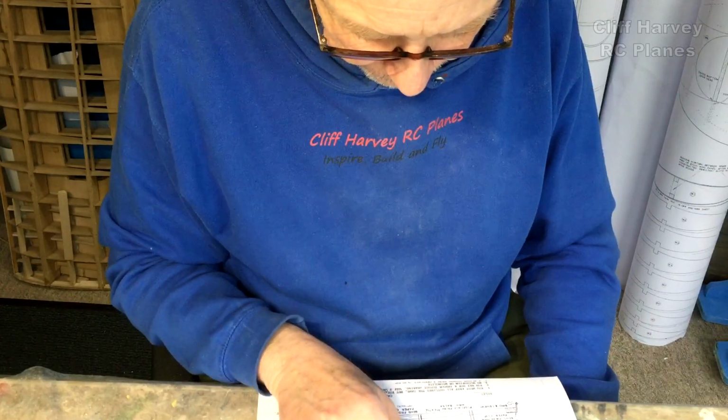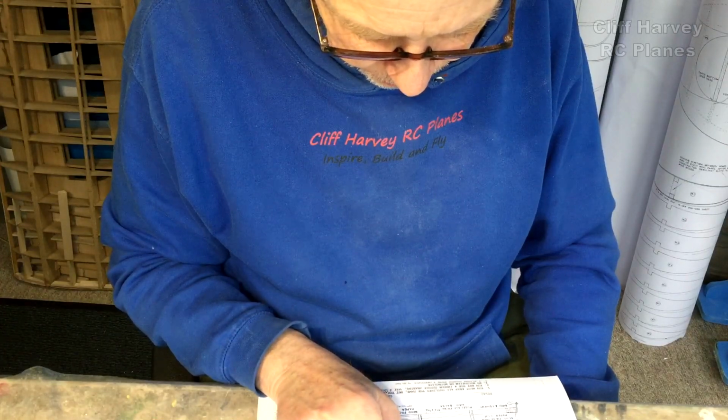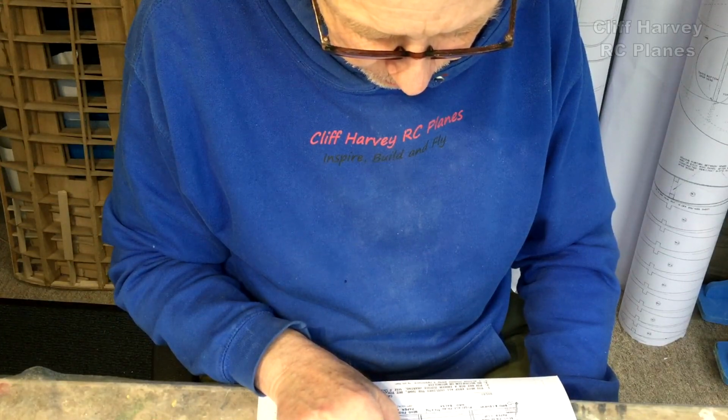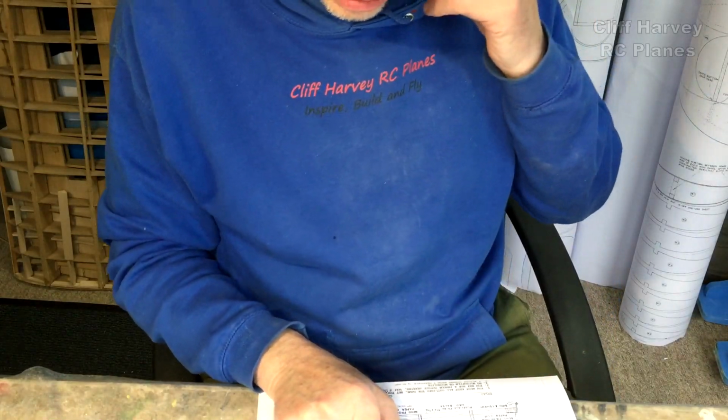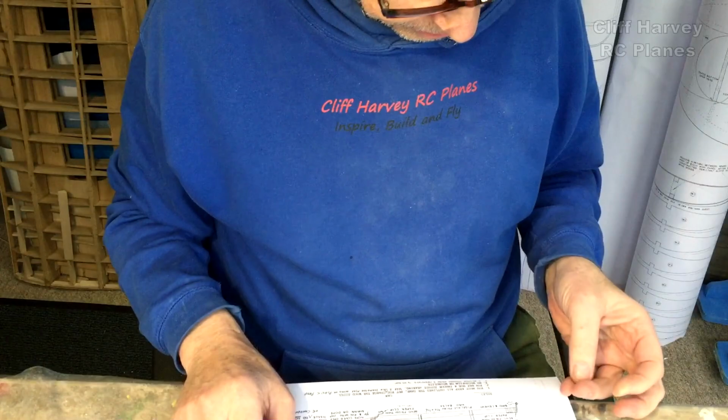I'll build the fuselage first. I don't want to do that. I'm keen to have a go at building the wing first. Should turn left in about 8-foot circles, it says. That's a bit of fun.